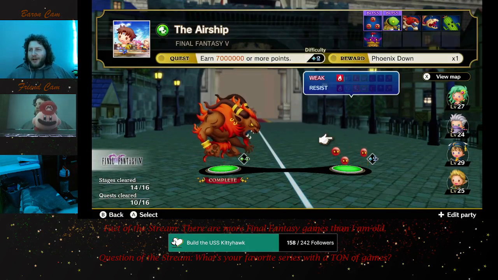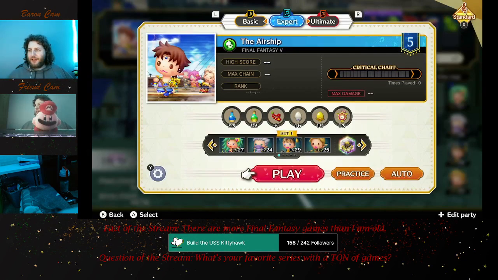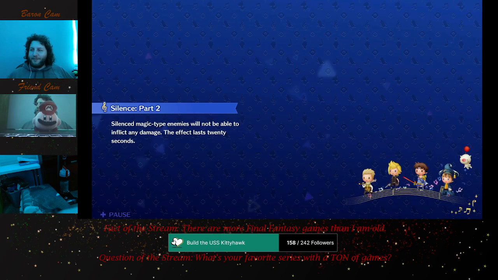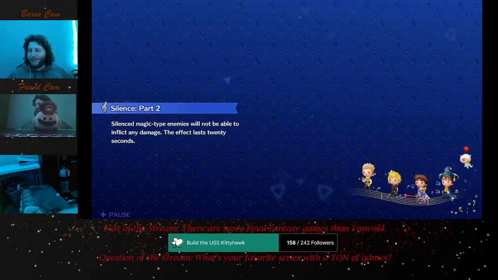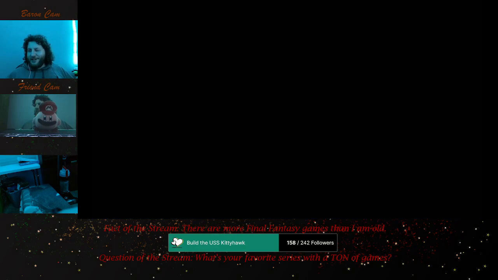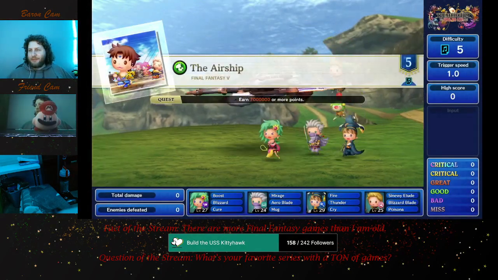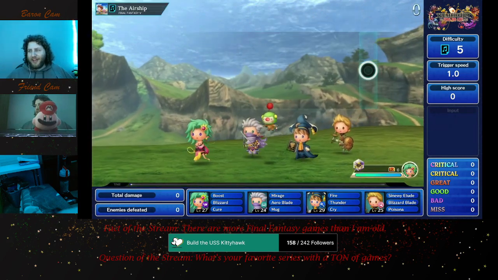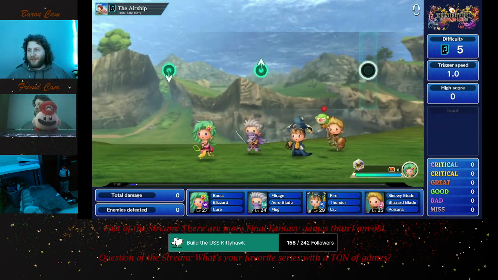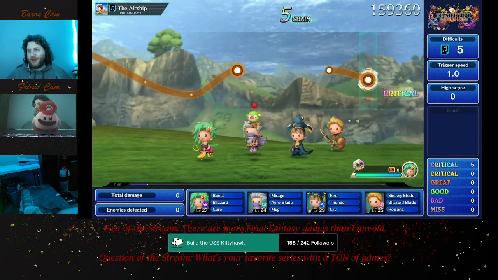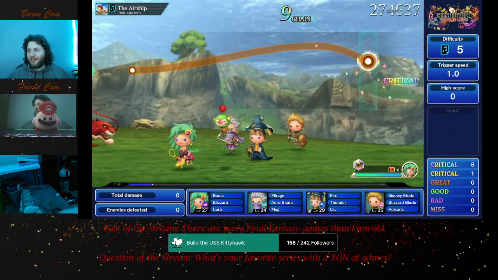Library of the Ancients or Airship. We will do Airship first, because I've never done this song. And it sounds really hyper. And I can get the challenge for it. Get at least 7 million points, which is pretty easy because that's how many I usually get, around 8 to 9 million. Wow, those notes are not very crazy. Oh, this is just a crazy intro and not a crazy song. That's fine.